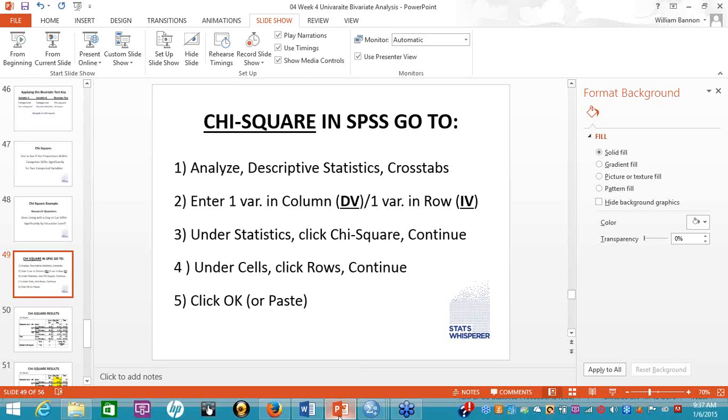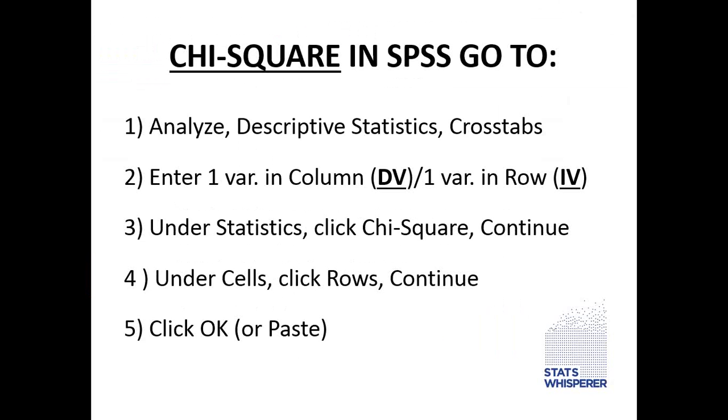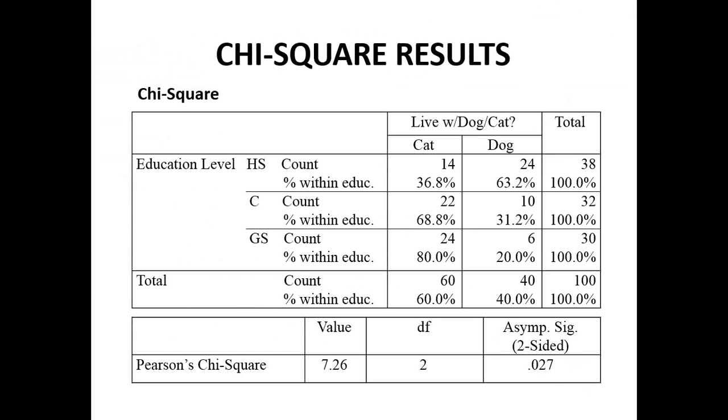So let's look at the output here as we have our highlighted version. Actually, we have the dog and cat in the column here. Sometimes it's interesting to look at it both ways, especially if you're not sure of the research question. So we could see, do you live with a dog or a cat? So what do we look at? There's a bunch of numbers. Well, it's not that hard, so there you go.